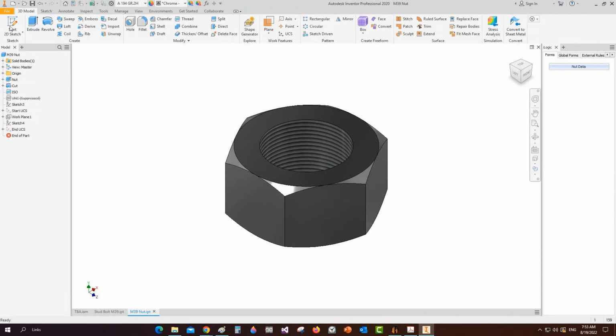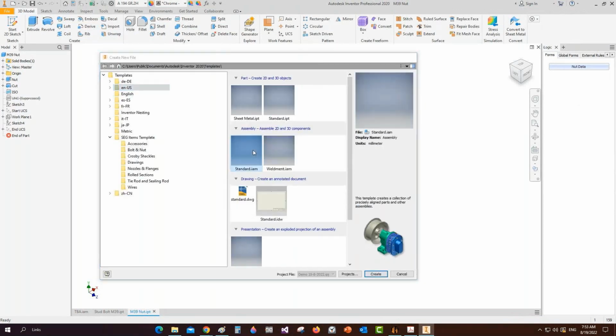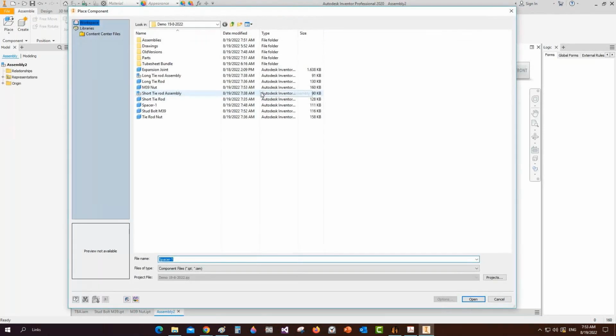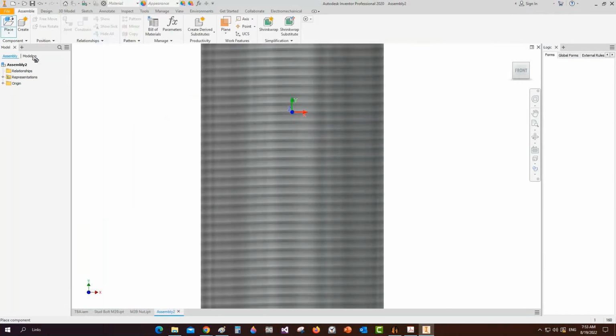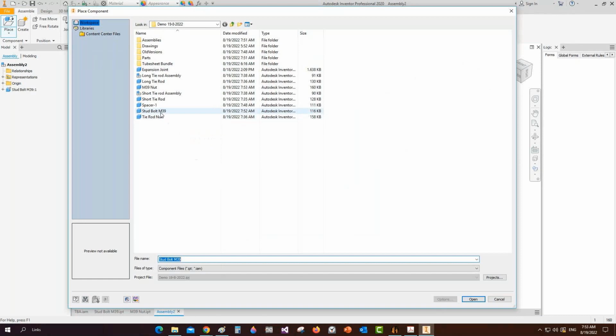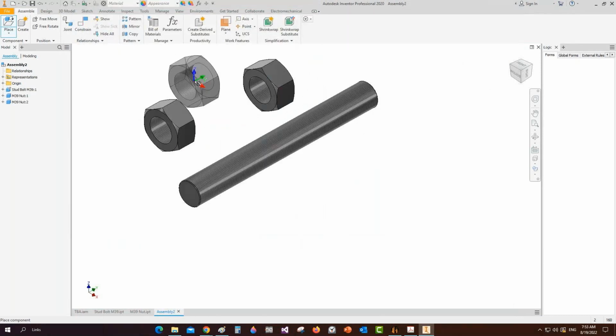Okay, and let's create an assembly for the nut. So from here, let's select standard assembly, open the stud bolt, import it to the assembly, and add the M39 nuts, and let's assemble them.